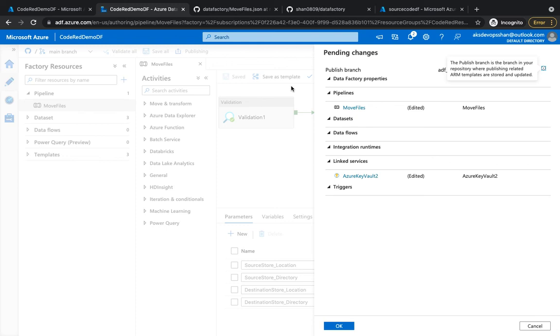Just imagine if this is going to be a big pipeline wherein it pulls data from different sources, transforms it, and then runs a validation. At that point of time, debugging the entire pipeline would be really tedious. At the end, we also exported the template, and that's what we're going to use in our upcoming video, how you could use that template and deploy onto your production or non-prod environment as well.